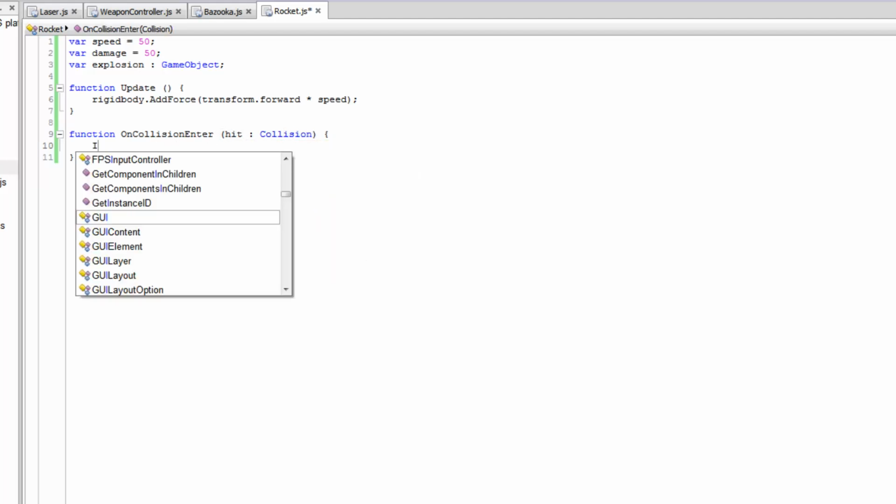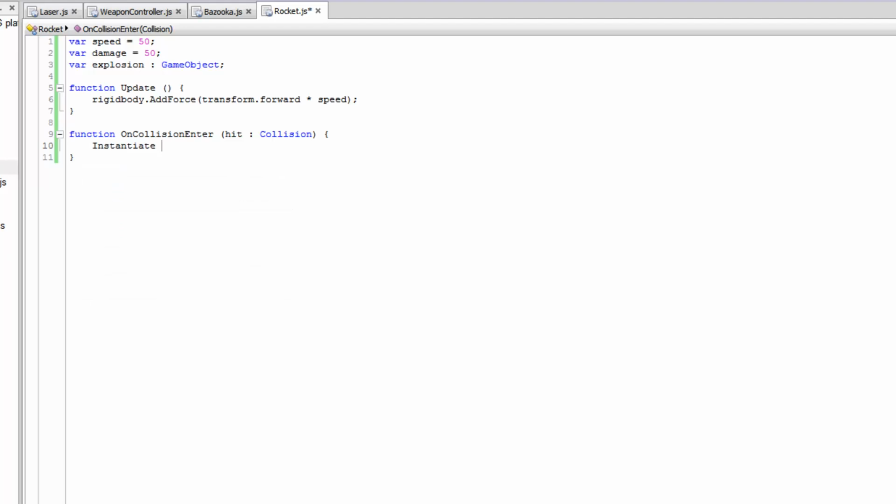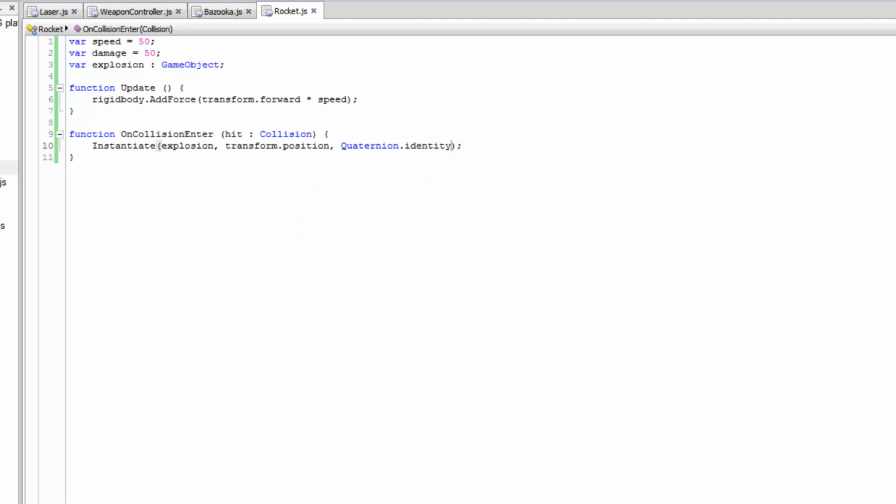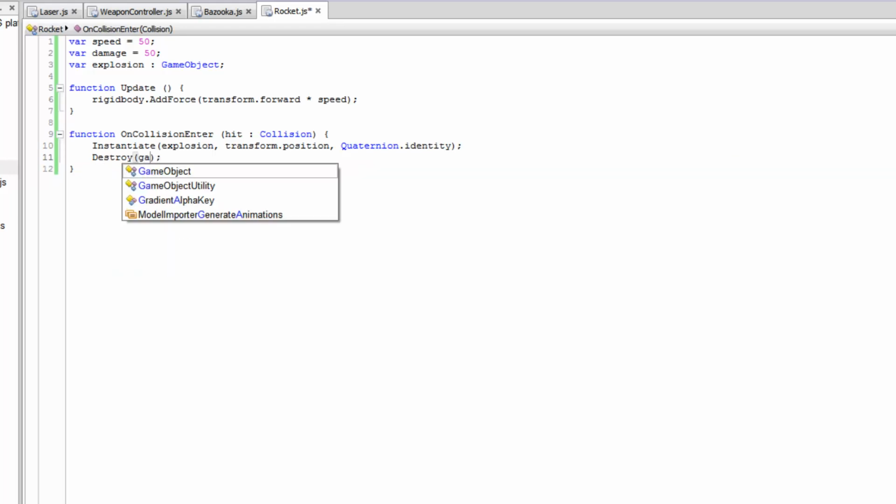Then just instantiate the explosion. So explosion dot transform dot position and quaternion dot identity. Then just destroy the rocket. So destroy game object. So that's all for this script.